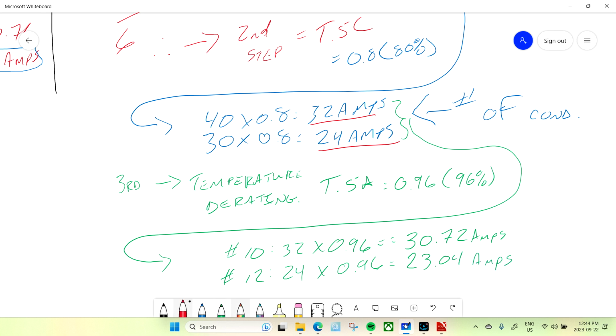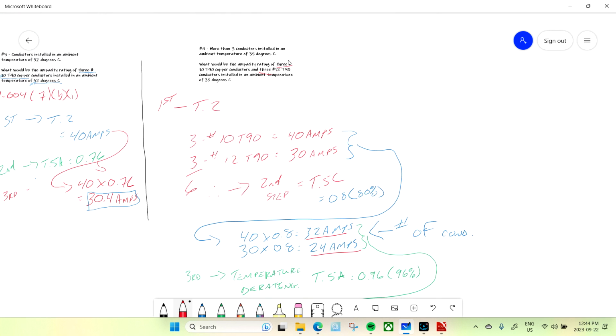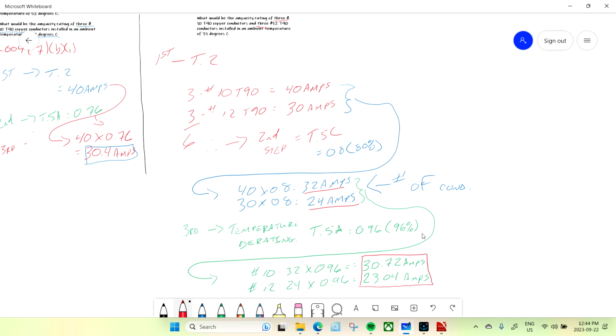That right there, folks, is our maximum permitted current that we can put on these conductors in this installation scenario. So we derated for both number of conductors and the temperature rating that it's going to be in. Look how far we dropped from the table 2 values originally. Our number 10s dropped basically 10 amps, and our number 12s dropped about 7 amps.